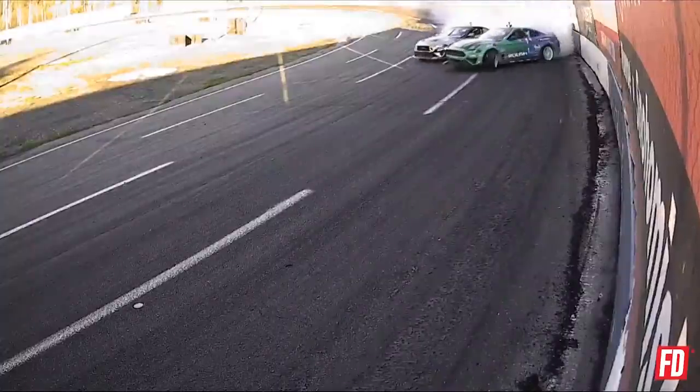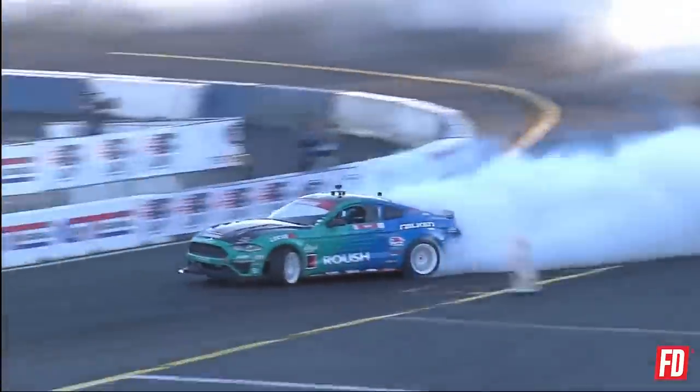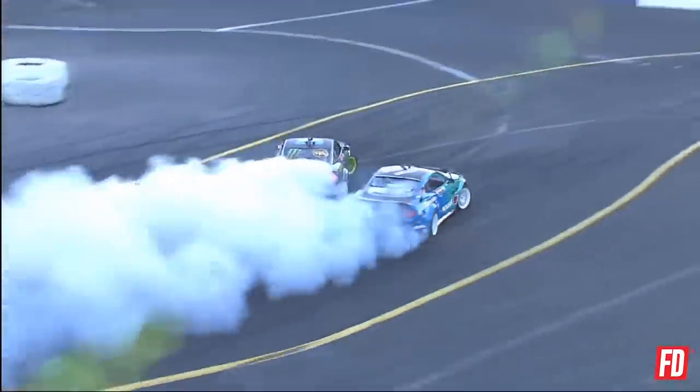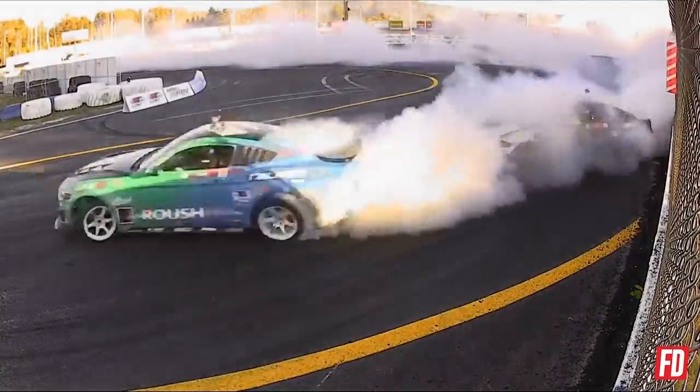JTP initiates, Vaughn Jr. right there — back at it again. JTP high on the wall as Vaughn Jr. with really good proximity, really tight, coming to the power alley, into that second outside zone. JTP almost overshoots — and Vaughn Jr. goes for the pass. Contact is made. Shots are fired — it is a Mustang stampede.